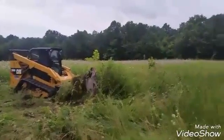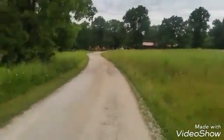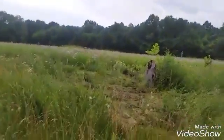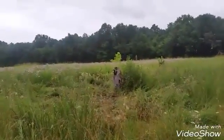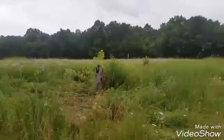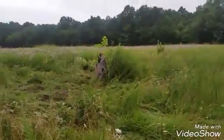That hickory stump there, I used to have one lone hickory tree up here in my pasture, in my log yard. Got a pasture here. Like I said, this is my log yard up and down the road. I used to have one lone hickory tree, and a little over 3 years ago, we had a real bad thunderstorm pop up, and that thing got struck by lightning. It knocked the tree down. The tree was actually on fire. And I cut the top up and moved the top. I just never did anything with that old stump there. I need to cut that stump and get it out of there.